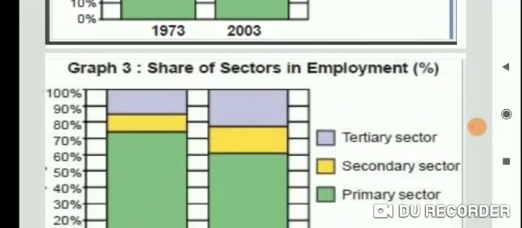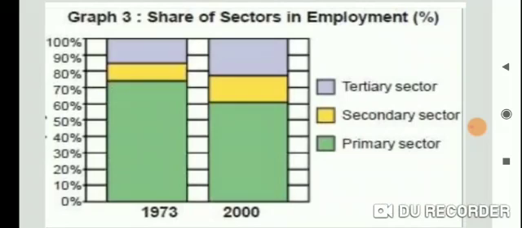Next, the employment share, students: between 1973 and 2000 it increased in the tertiary sector, and also in the secondary and primary. Why? Because the demand for basic services like hospitals, education, institutions, postal services and banks has increased. So the three sectors are linked: trade and transport establish a link between the producer and the consumer. For example, chemical fertilizer produced in a chemical factory is utilized in the agriculture sector.